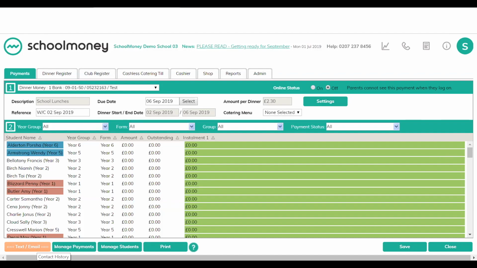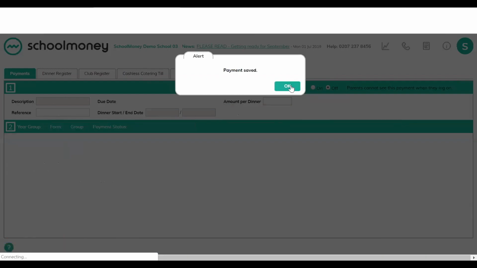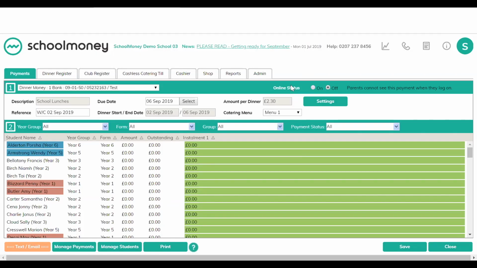Now, if you are using the cashless catering tool, then you will have an extra option, which is here, the catering drop down here, and you will need to choose the menu that you would like your parents to see during that week. Even if you're not doing pre-bookings, you will still need to choose your menu in the Cashless Catering till this is also available there. So I'm just going to choose menu 1 and then just save it. So that's how you set up a week through the register and make any changes.